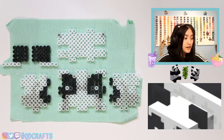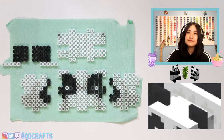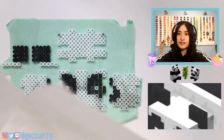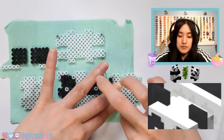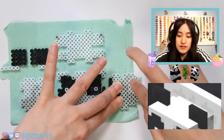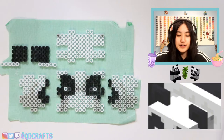Now let me get out my ironing paper. This is my ironing paper. One more check before ironing. Make sure these pieces are good. I'm really worried about the ears.